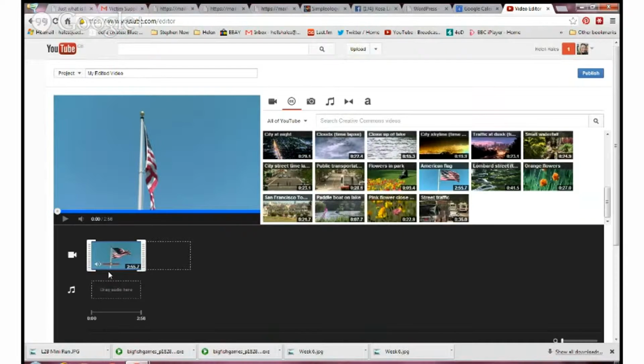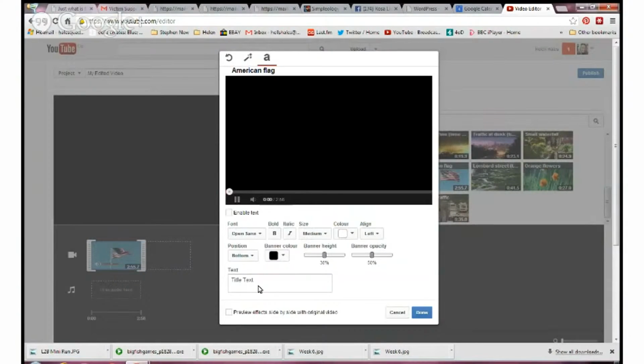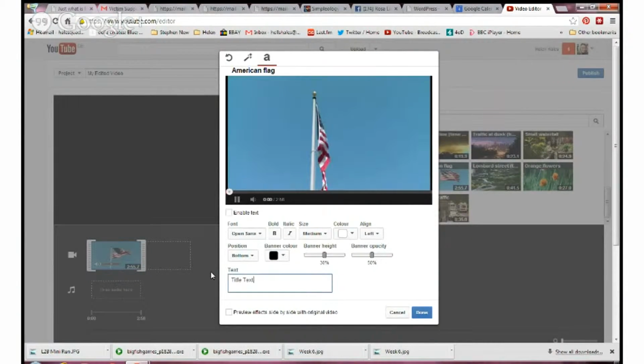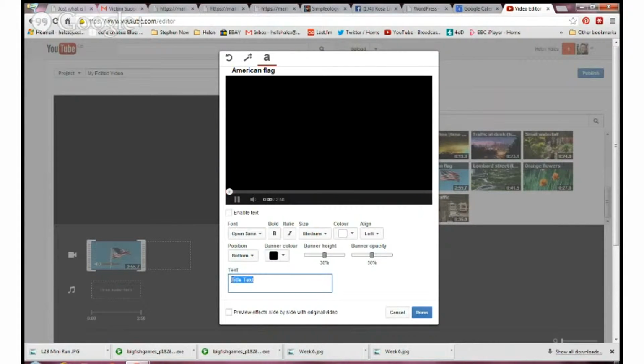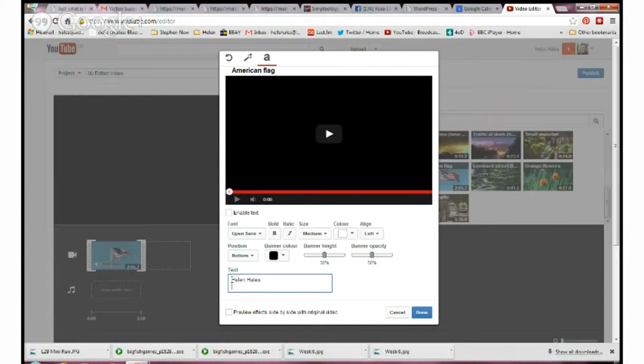Now then, what we want to do is add some text over the front. So this is special effects here. Now I don't tend to use those, and I'll show you why in a minute, but I do want some text over the top. And here is the box to write that in. So I will just put in what I would normally write. Now you're not allowed to put in 2 lines.